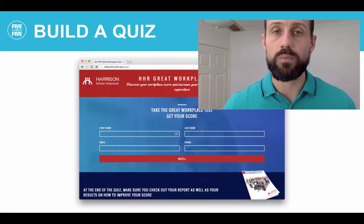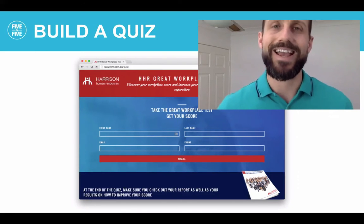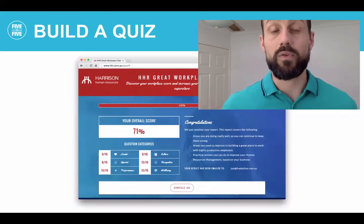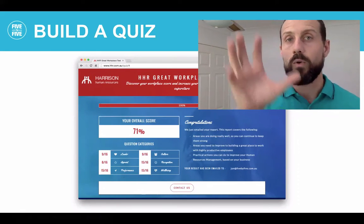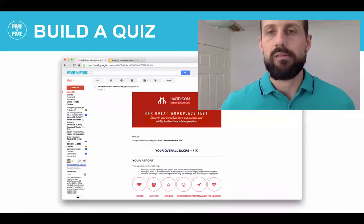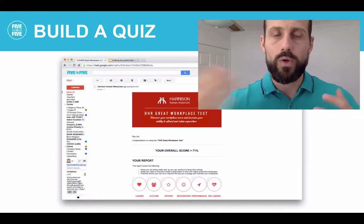Another option is to build a quiz. This is something that we've been doing a lot of lately as well. This is a HR consultant, and they set up a quiz, which basically is aimed to gauge where you are in the scheme of attracting and retaining superstars within your organisation. So we get their first name, last name, email, and phone number, and then they're asked a series of about 40 questions. They go through that whole process, and at the end, they get an overall score, so a percentage, plus a breakdown of the different categories, where each of the questions are categorised, so you get a feel for where you performed well and maybe didn't perform so well in other areas. In addition, the results are emailed through in a very similar fashion. Essentially, we can tweak and massage that relationship. People can just hit reply to the email and say, can you help me improve this score or whatever? So that's another example of building an asset or a resource within your website ecosystem.